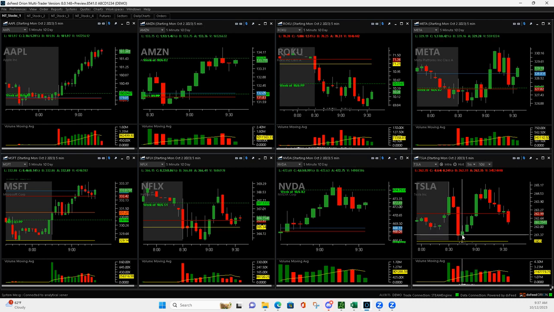Tesla. Okay, so Tesla had a little three-bar bounce, and so I got short right here. And when it ripped up, it ripped up to like right here, I added to it, and then it ripped up even more. I closed it out. Then on this pullback here, I got long, thinking it was going to continue upward, and it bounced or came up to here. And then I thought, okay, this is good, and I got out of half my position. And then when it pulled back and came back down here, I cut it. I wanted it to continue higher.